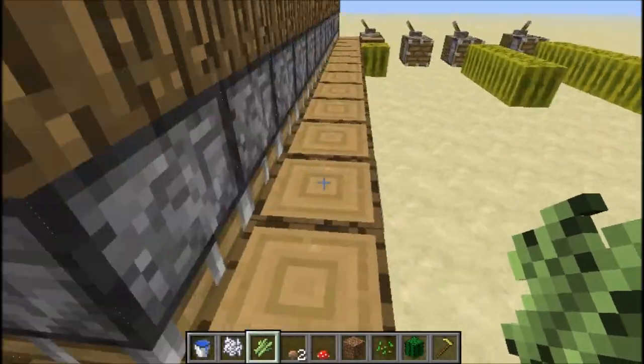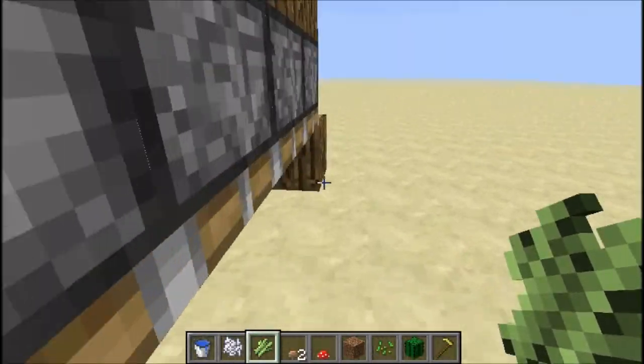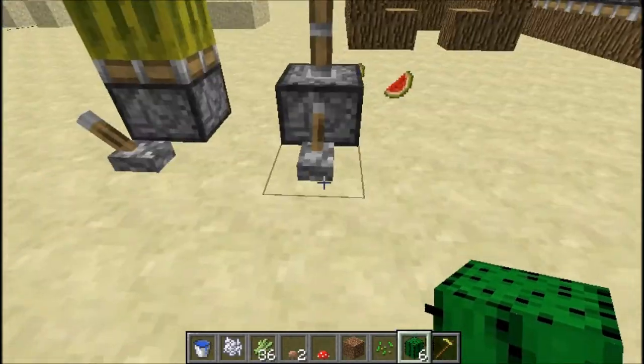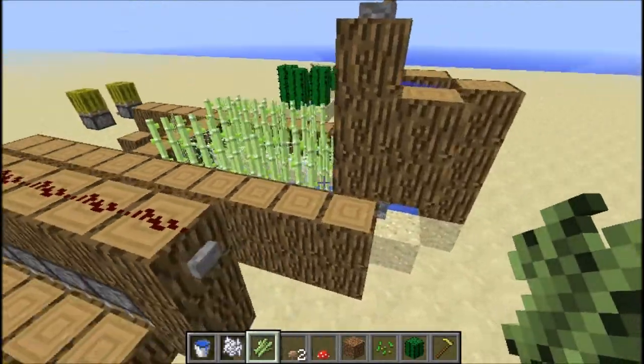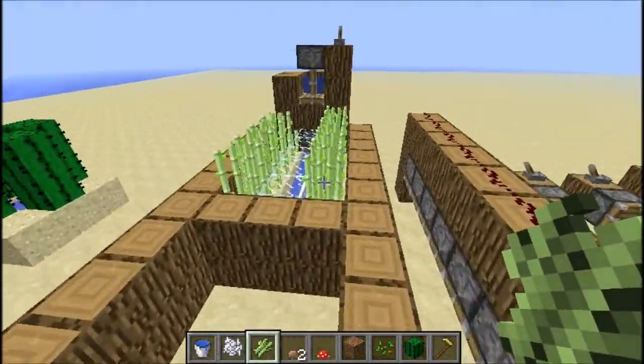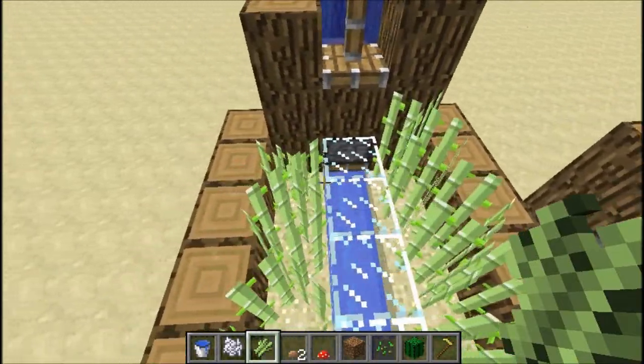You can also use water to bring them to you. If you see my farm towers, you can see how that's done. You can also just use pistons underneath just to make it a little bit easier. Along with these, we have sugarcane, which can only be planted either on dirt or sand.